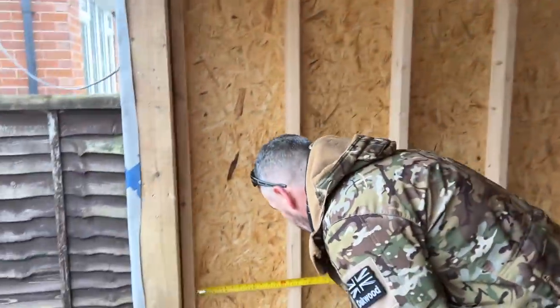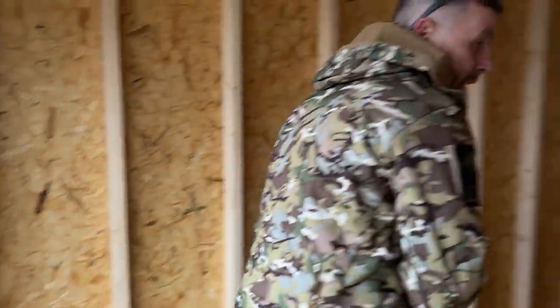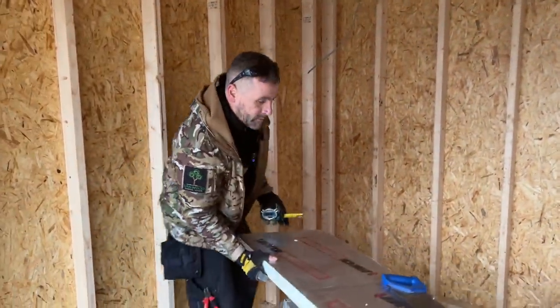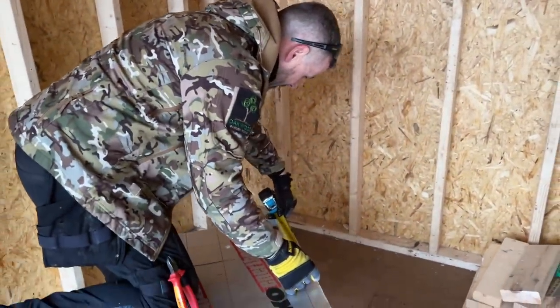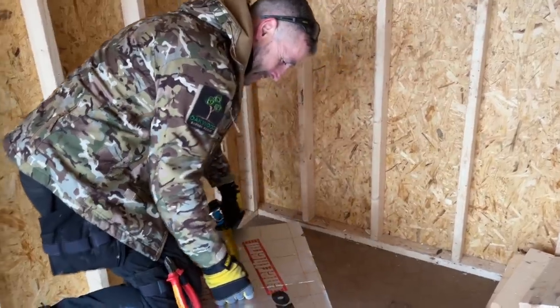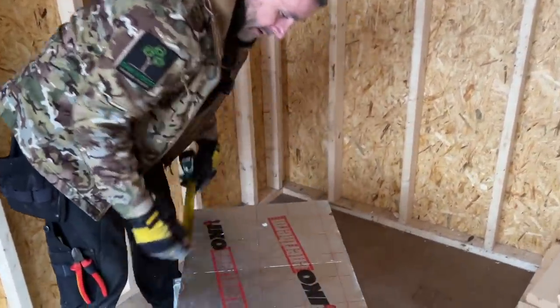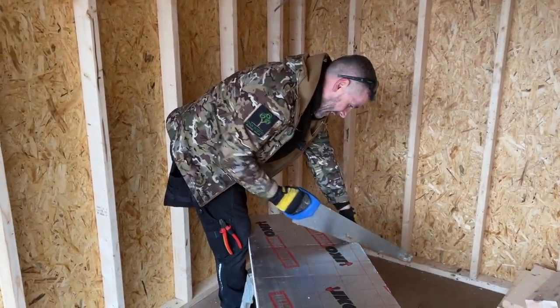Right, so I'm going to take the measurement. Don't forget now, you want these as tight as possible. If they're tight as possible, then you need to be getting some spray foam, expanding foam, in the gun. So again, I'm locking my tape off there at the measurement I want. I'm going to cut that down now. Just a handsaw, cut it as square as you can.